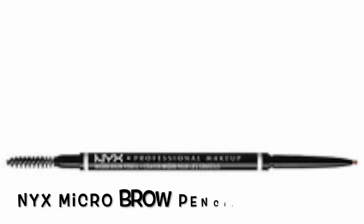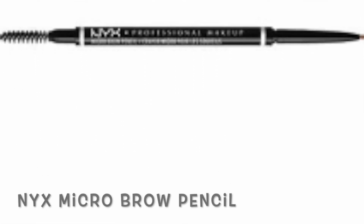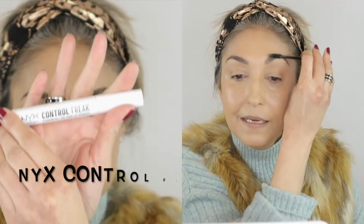Onto the brows. This is the NYX brow pencil and it's got the spoolie on the end of it as well. What I do is I brush down the brows first, start shaping, filling in gaps, and then brush upwards. I do like a big fluffy brow. And then the tail. I don't bring the tail too low down because I don't want to drag the eye down. If you've got droopy eyes, if you bring your eyebrow tail too far down, it's going to make your eyes look more droopy.